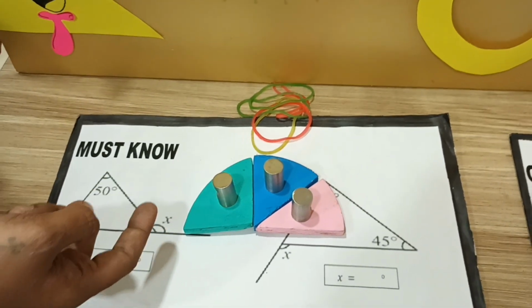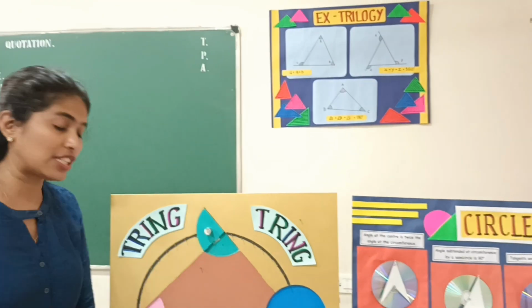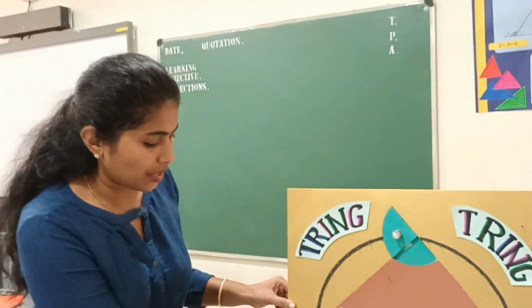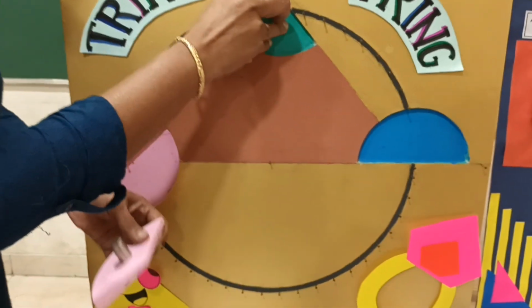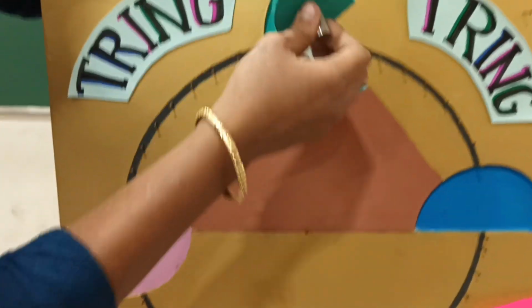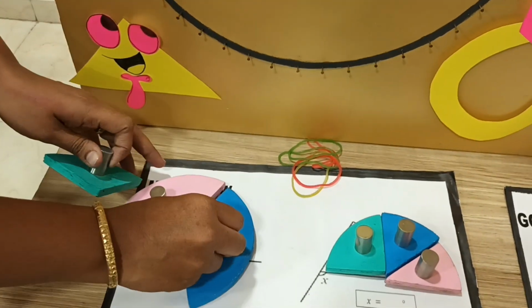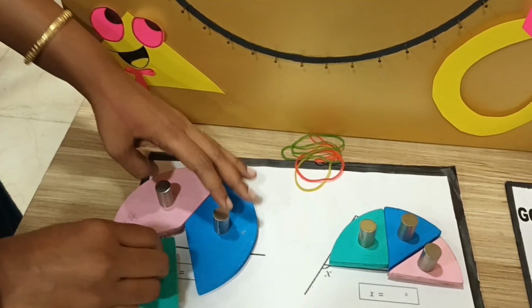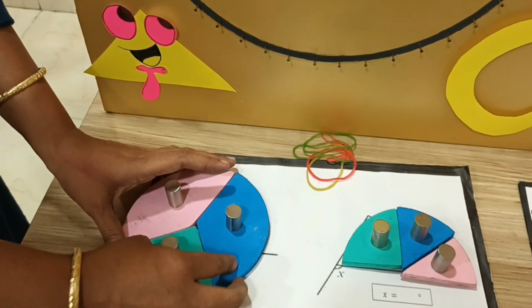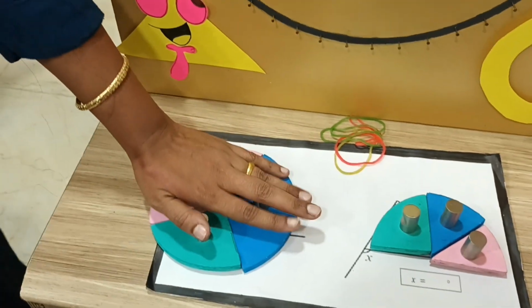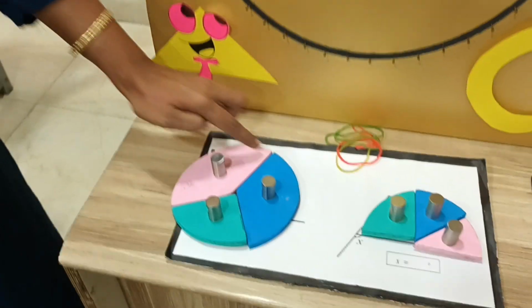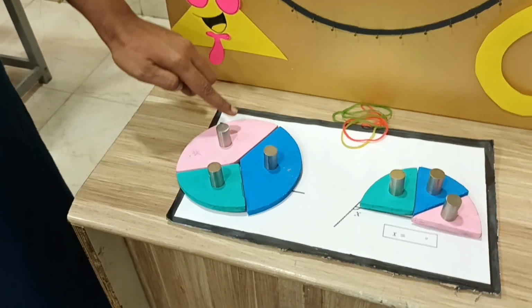The third concept which we can show our children is that sum of the exterior angles is equal to 360 degree. This is my exterior and one of my exterior is over here. I'm going to join all these three exterior angles. This plus this plus this. Can we see it's forming a circle? Since the circle is 360 degree, so sum of the exterior angles is equal to 360 degree.